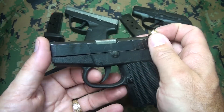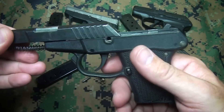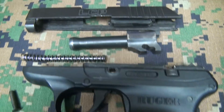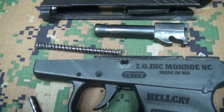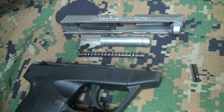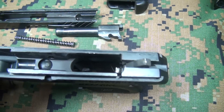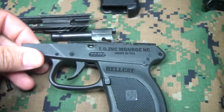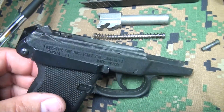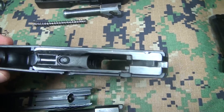Takedown on these pistols is pretty much the same. You get a little tension, bring out the pin — making sure the gun is unloaded — and then it slides right off. The barrel, recoil spring, and functions are very similar. Most of them are derived from the old Browning design originally anyway. There are a few cosmetic differences, but overall they're very close. The Hellcat and Kel-Tec both have a metal frame insert, as do the TCP and the Ruger.